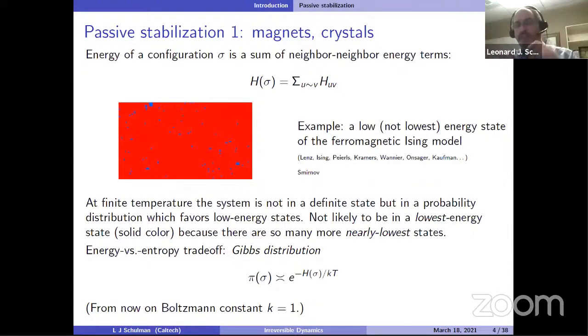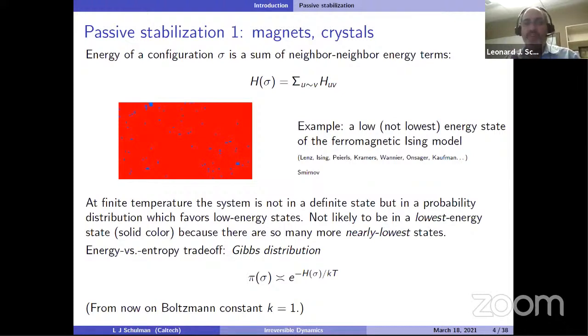They don't care if it's up or down, but they like to be pointed in the same direction. And this would be a typical state that you're seeing at a low temperature. It's highly biased toward one of the 2 colors, highly biased toward red in this case. But because there are many more configurations that have a little blue in them than those that have no blue in them, there's sort of a balance between entropy and energy, and what you tend to see is actually something like in this picture.